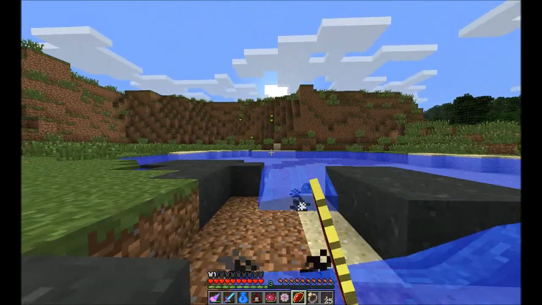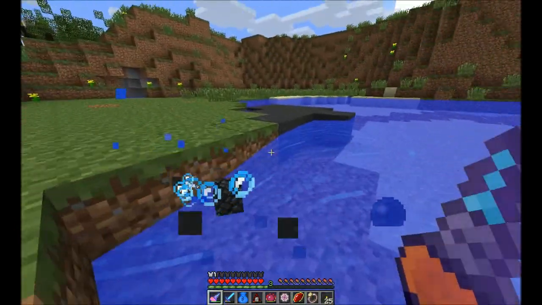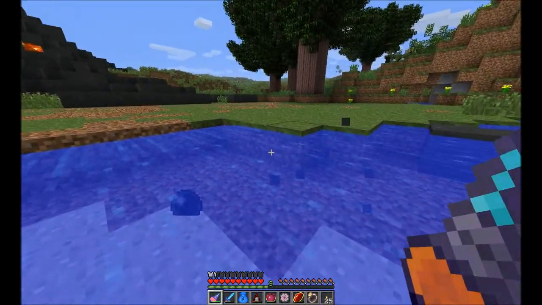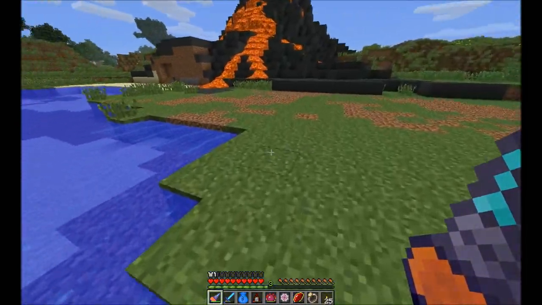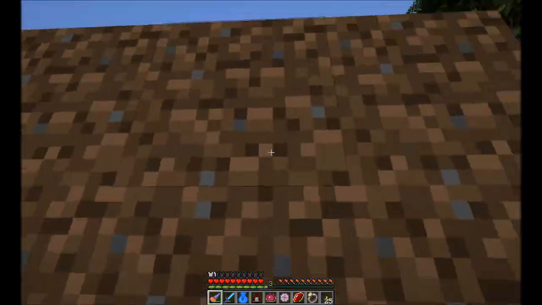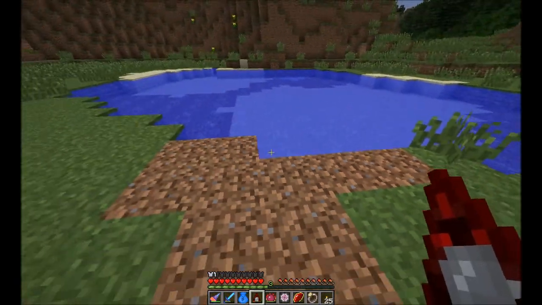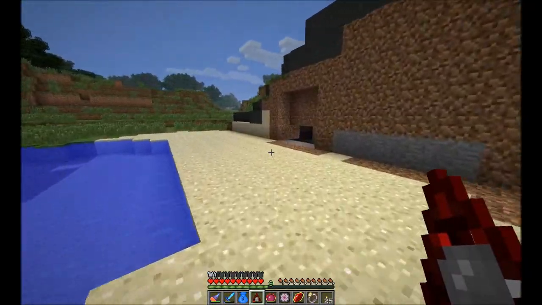Best way to do this is bam. Bam. I'll break that one. And bam. That one. And there we go. Take my Mercurial Eye. No, I didn't want to do that. Doing that's kind of a mishap there. It's not going to really cause any problems because I just get the EMC right back.